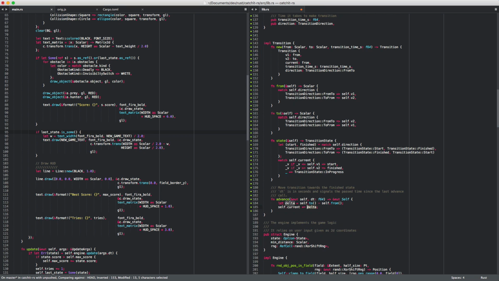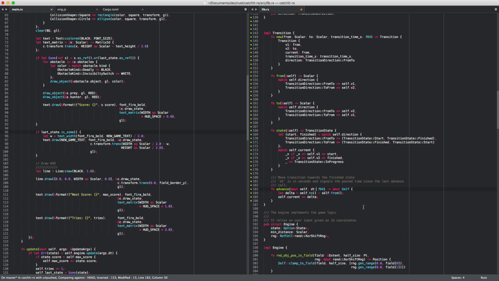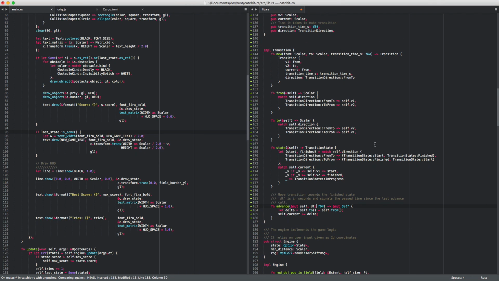And that should always work. So scaled in some way, obviously we have to put dt in relation to the transition time, I think.